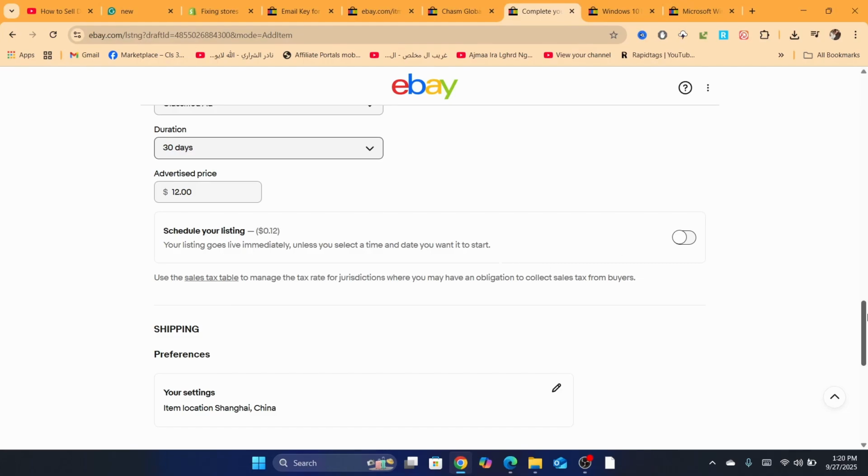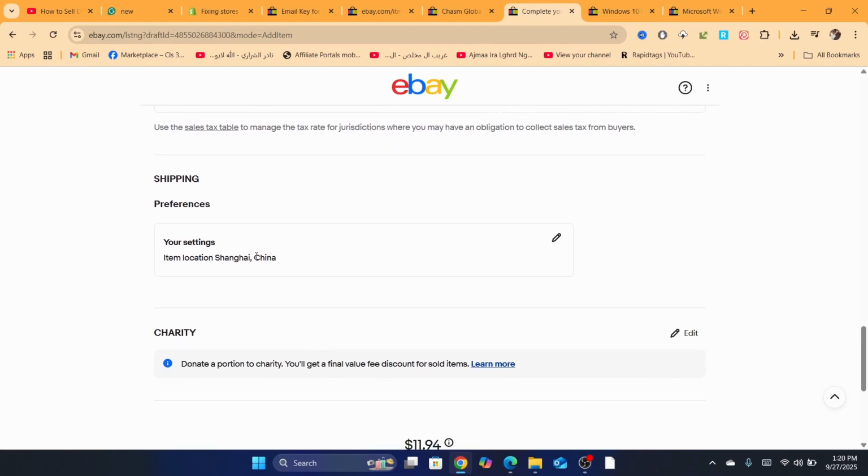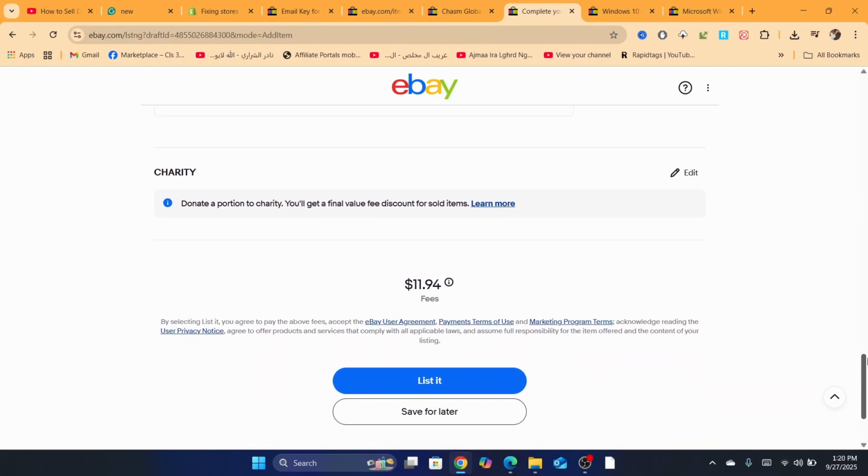and scroll down. The shipping country doesn't really matter because you are still sending this using eBay messages or email, okay? So now the fee here is $11. Now every digital product has a different price. The minimum is $9.95. So before you even sell the item, you will pay the $9.95. But for this one I will pay around $12.